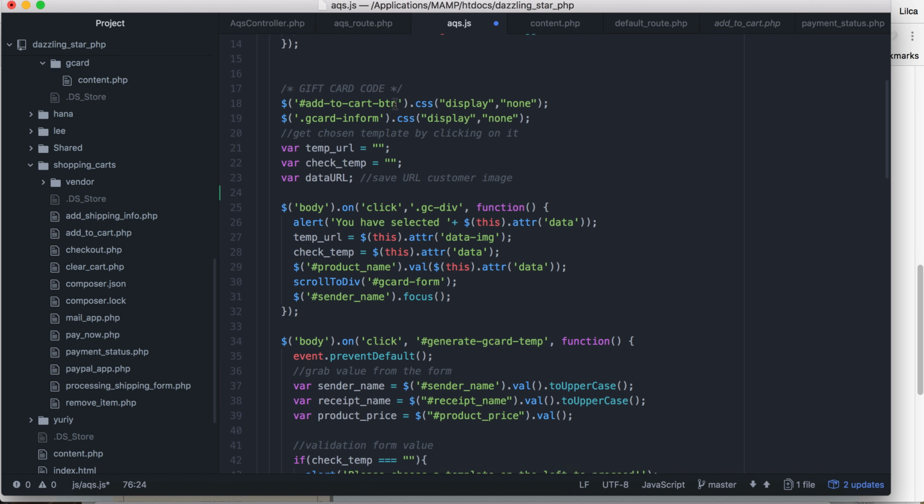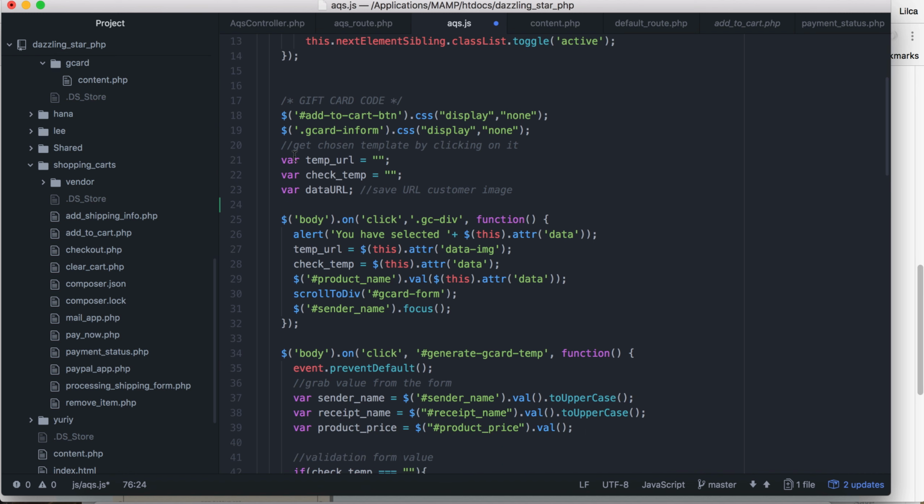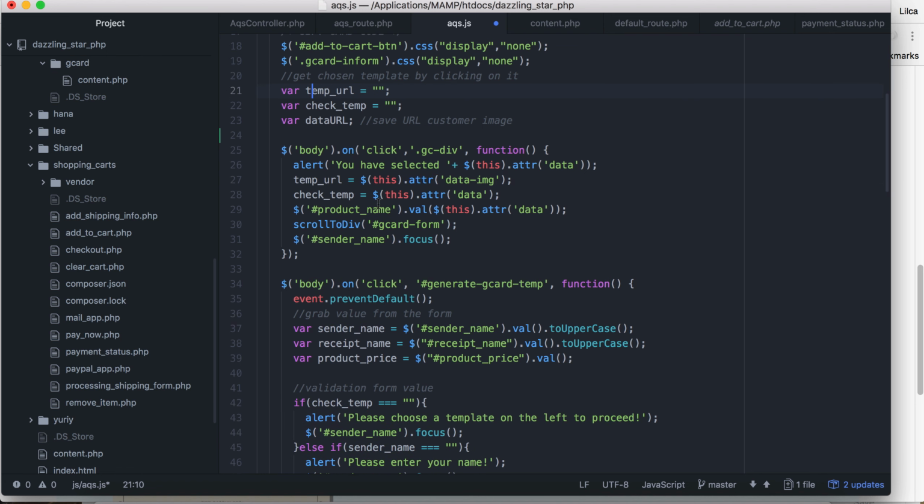And just remember that all the variables here need to be declared outside the function. So it's going to act like global variables, like public variables. When you declare global variables, you can use them everywhere in the file.